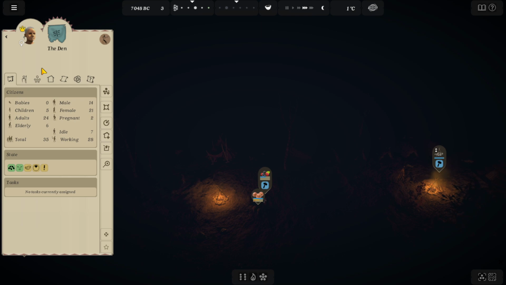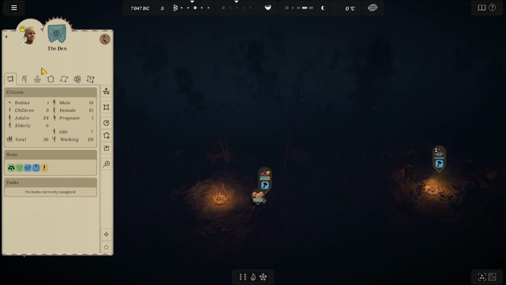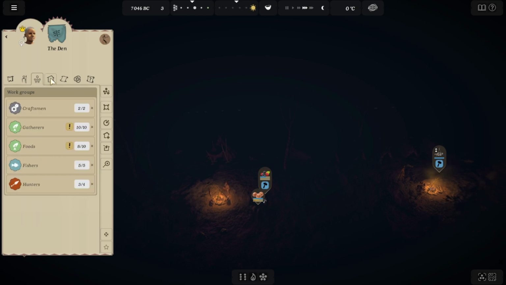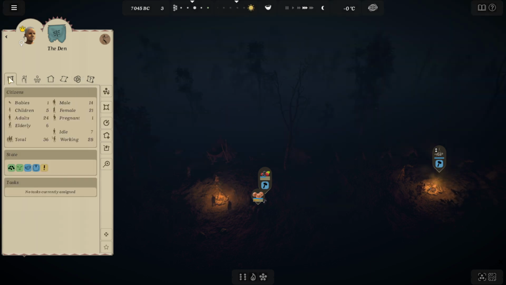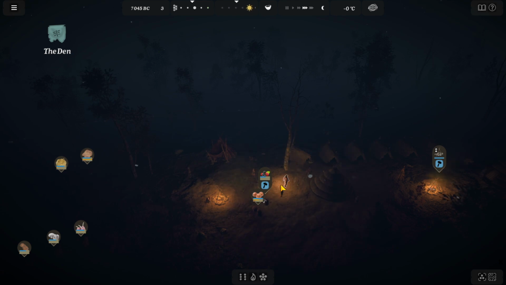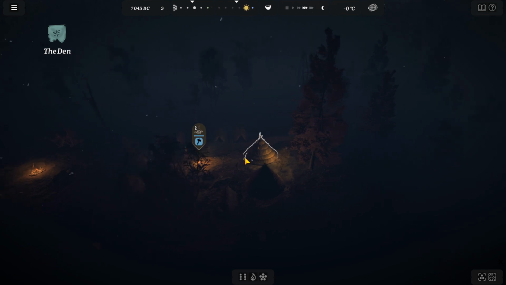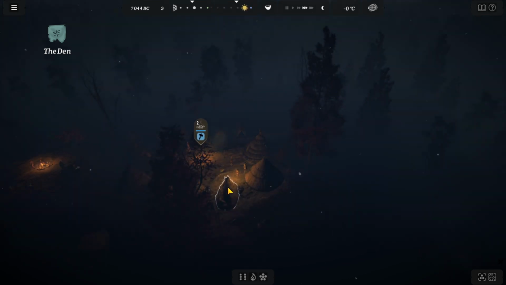All right. 14 males, 21 females. We had 2 women pregnant, but one of them just gave birth. So we have 24 adults, 5 children, and 1 baby, 6 elderly. So 7 are idle, so that should be the 6 elderly and the 1 baby, of course. Well, we got a total of 36, so our population is slowly increasing too, from the mixture of just the families that are becoming a family, as well as the migrants that we have coming in to join our tribe.